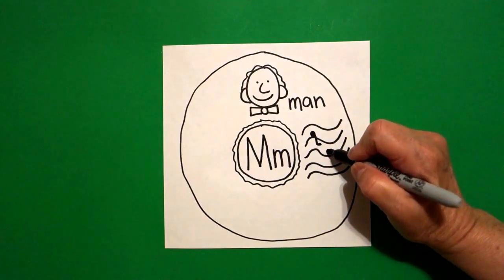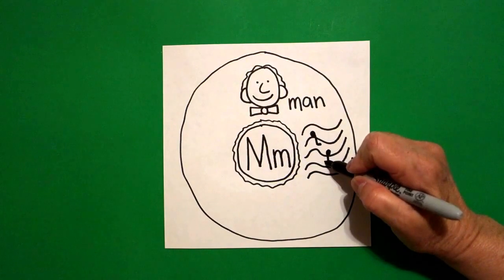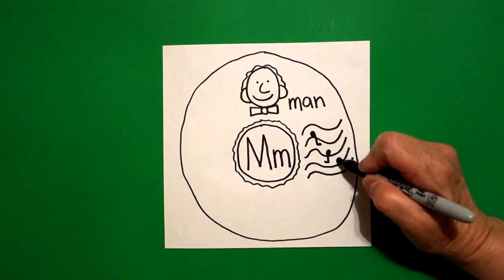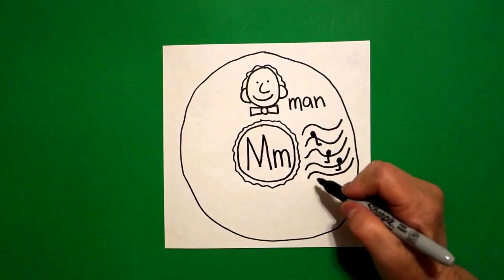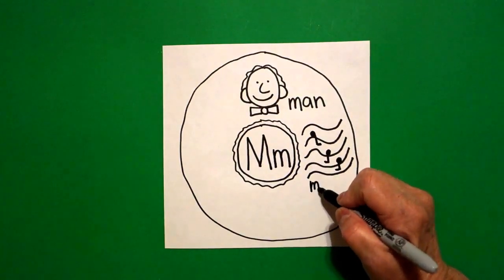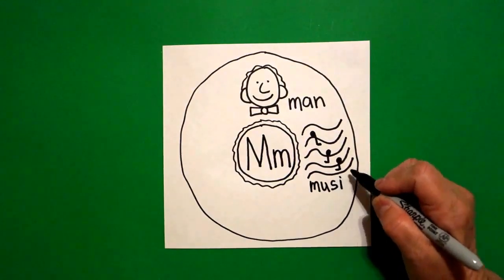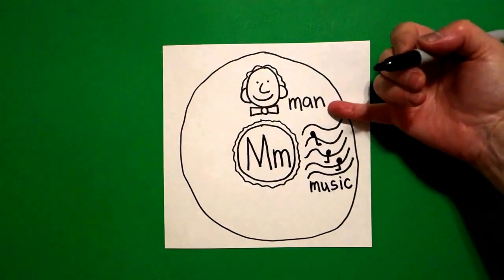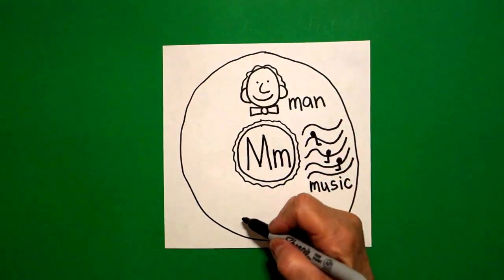Come down, let's do a circle. The opposite way, straight line, straight line. Let's do one more. Circle, straight line. This is music. M-U-S-I-C. Music, M, beginning sound. Man, music.